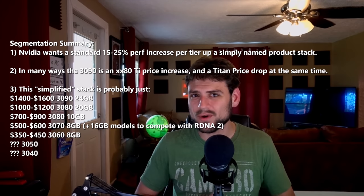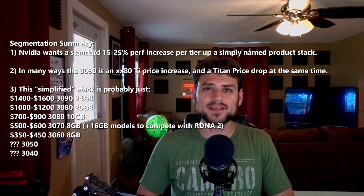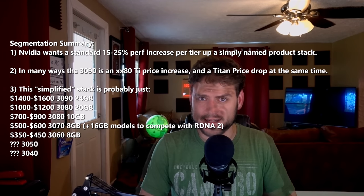The 3090 naming scheme is a very understandable move. Nvidia expects AMD to be much more competitive, possibly pushing out a 16 or 24GB card around the $1,000–$1,500 mark. If AMD does that, Nvidia needs to increase VRAM for their top-end models — but what do they do? Make a Titan with 24GB for $1,500? Nvidia doesn't want to move prices down ever again, so that's why I believe the 3090 was born — to kind of hide that they're jacking up the price on the 2080 Ti equivalent but giving it 24GB instead of the planned 12GB. The 3090 is also what they would have made the Titan if AMD wasn't competing. The naming scheme hides both that they're raising the effective 2080 Ti price and that they're being forced to bring down the Titan price.